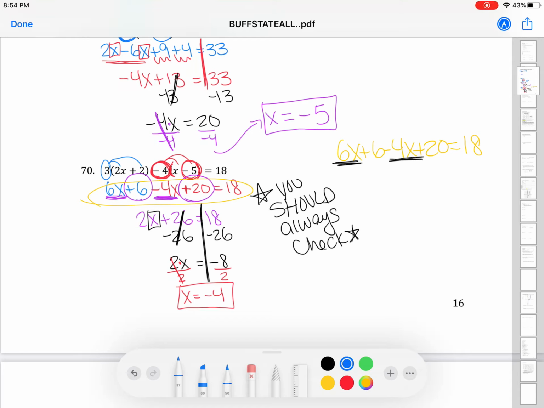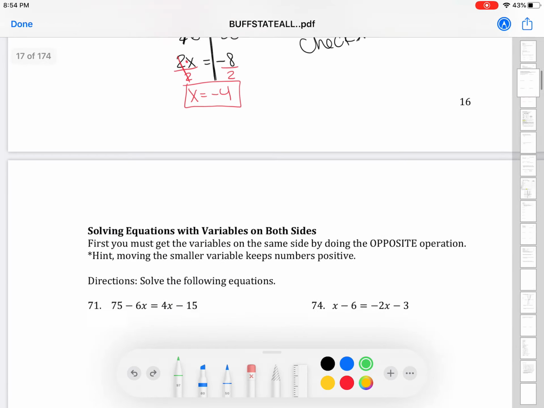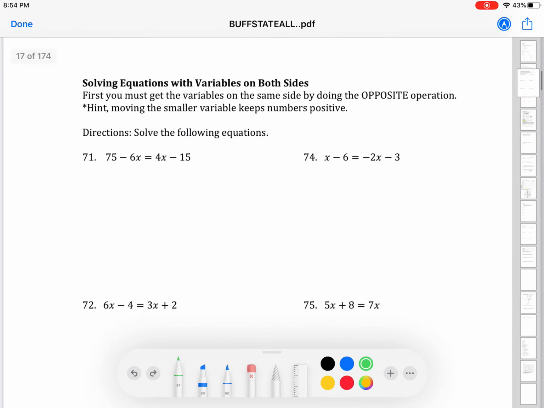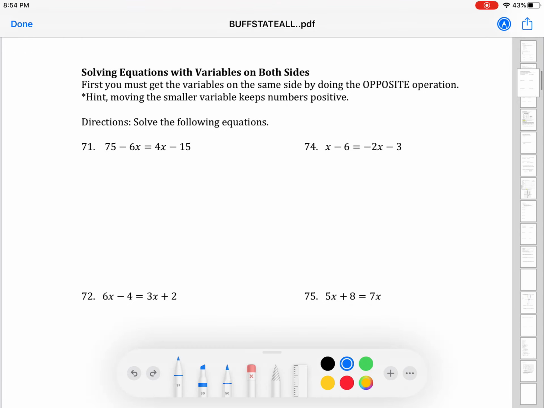So we've had a couple of examples like this where you have to combine like terms. So we had the 6x and the minus 4x, and you combined them. The reason that they were allowed to be combined is because they're on the same side of the equal sign. And same thing with these numbers. I can just add them together because they're on the same side of the equal sign. You would never see anybody adding this 20 to this 18 because they're on opposite sides. It doesn't make sense to combine them. So that's what we're going to start seeing in these next few examples.